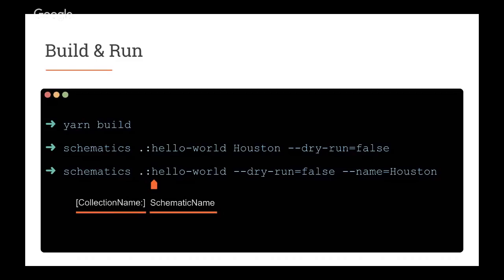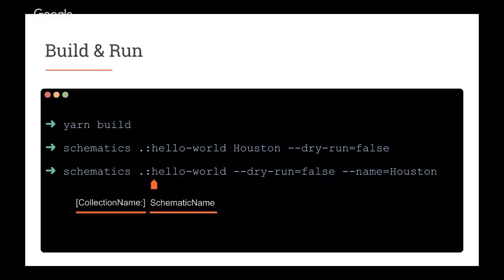So this is two ways of passing the same thing, right? Since we said the position is 0 after the schematic, we say hello world and then Houston. So it knows that the next argument is the name property. But you can also get to that in line 3 by just passing it as the name argument there. Gotcha. So you're just showing us 2 different ways to do the same thing. Exactly. Cool. I'm with you.